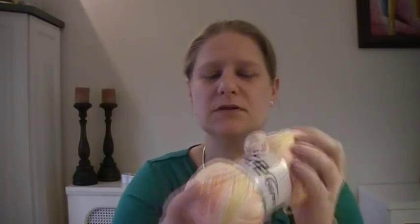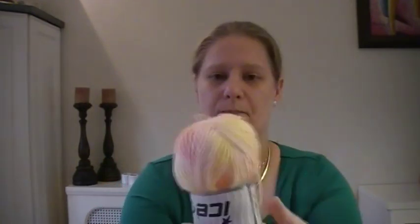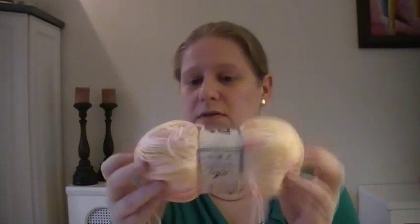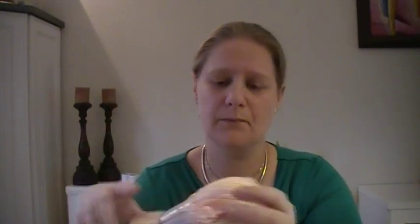It's very, very soft. I'm definitely going to make something nice of this. I have found a pattern just as of today for a summer top. I don't like that there's a knot in this yarn though. There's a nice summer top that I would like to make, like a tank top-like thing with a shell stitch actually. I think this could be amazing for it because it's kind of summery fresh. And it might be the same length versus size and hook size. So I think that's probably going to be a good idea.